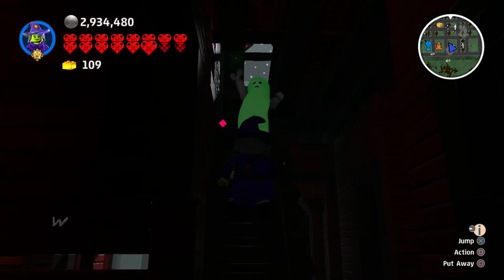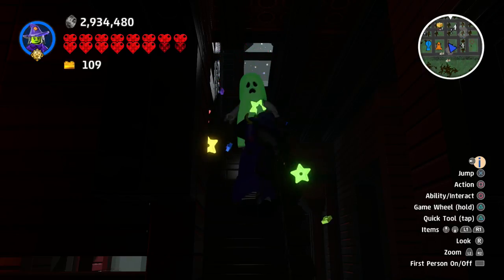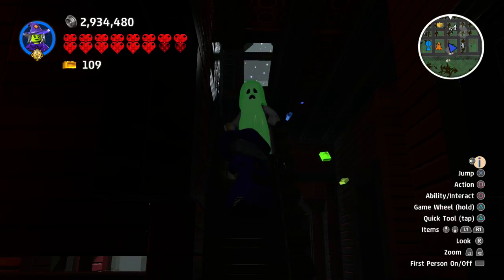Okay, well, here's a green apple. And then I have a red apple. I should have a yellow apple as well. And if not, maybe the air balloon lady is selling. Well, now we got one. Cool. So there's all of that.